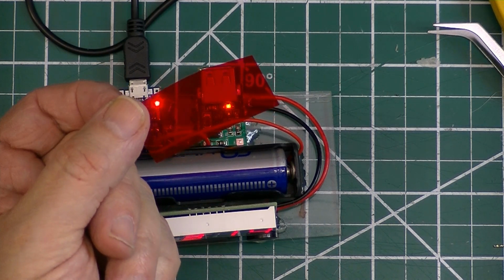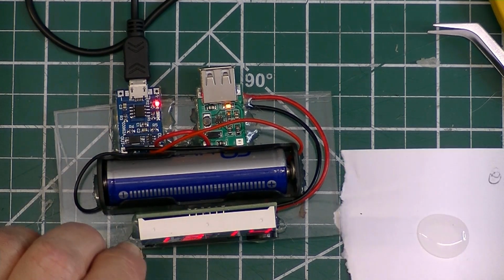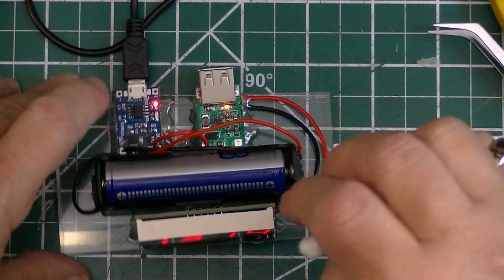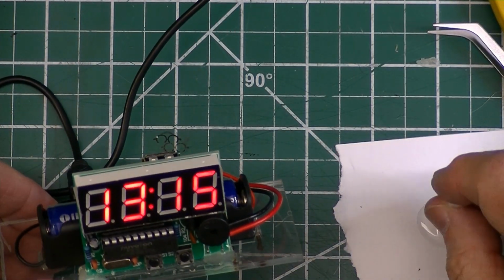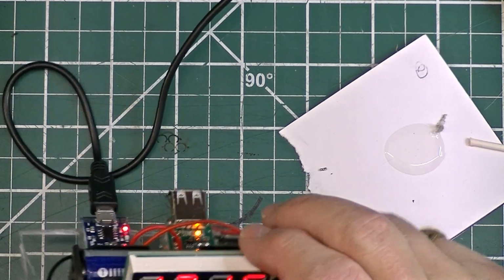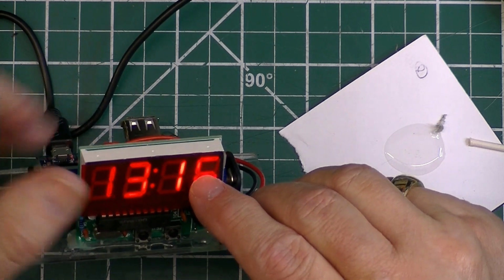Now I'm going to glue this little red piece of cellophane over the front of the display. This is going to be a little tricky. And a little bit of white, clear Gorilla Glue to glue that. I'm going to do it while the clock is on. Now I'll carefully place the red cellophane over the display and kind of align it a little bit, and then hold it in place until the glue sets.